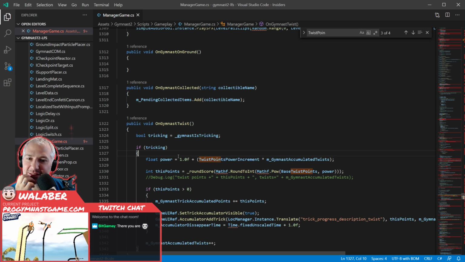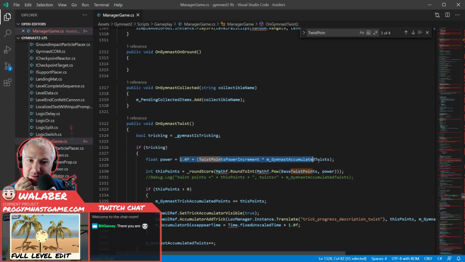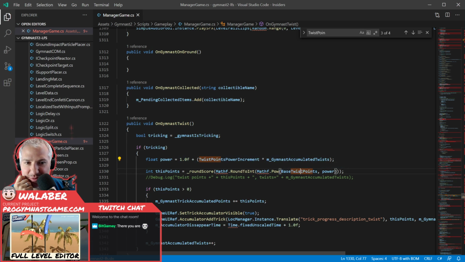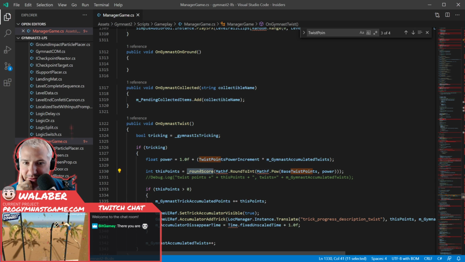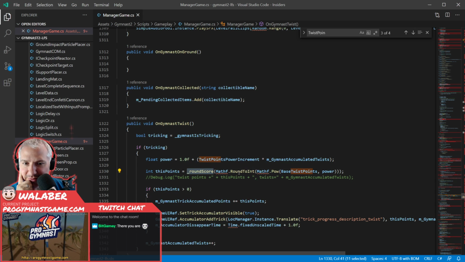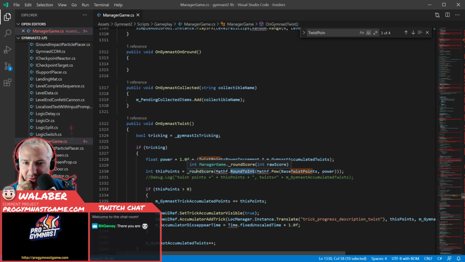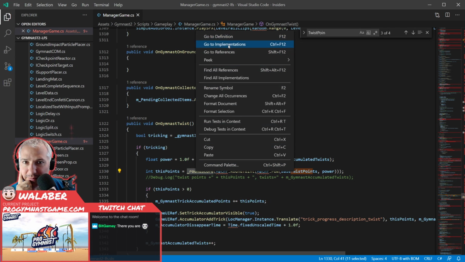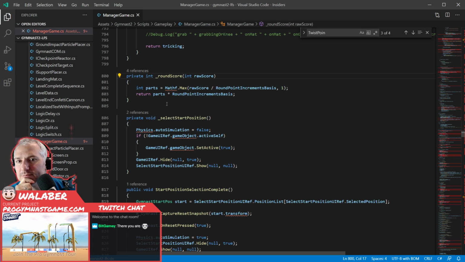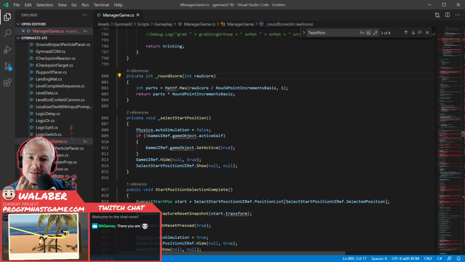So when you're twisting, we're creating a value here that we're going to raise the twist points to a certain power. So we gotta be careful, that can grow really fast. Then we round that to an integer, which I don't know why I'm doing that if I'm gonna call round score right after it. Right, this puts it into a multiple of 25.